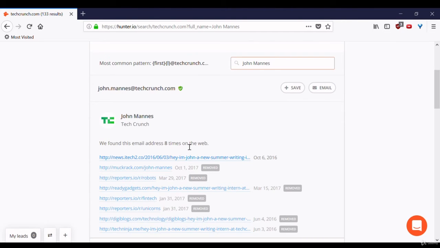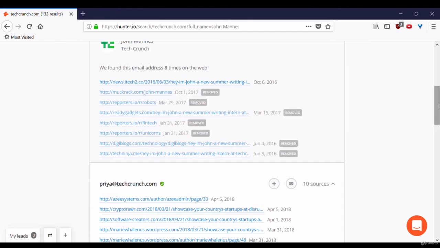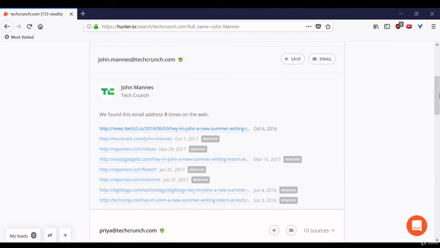An interesting thing here is it talks about when a particular email address is removed from a page. So perhaps the whole page was deleted or it was just modified to remove that email. So we see there's only one page remaining out of the total of 8 times it was at one point published. And we see that page is from 2016. So, okay, that's already a few years old. Do people change their email addresses that often? No, probably not, but it's something to keep in mind.